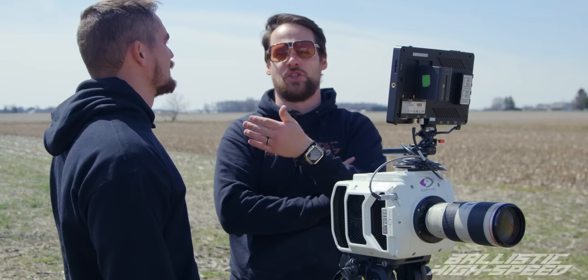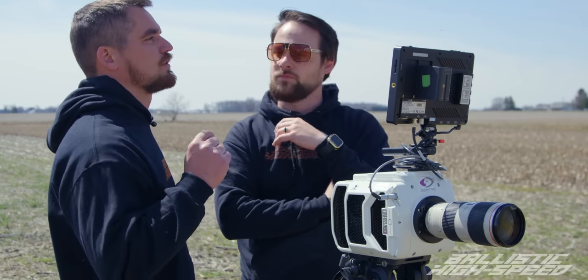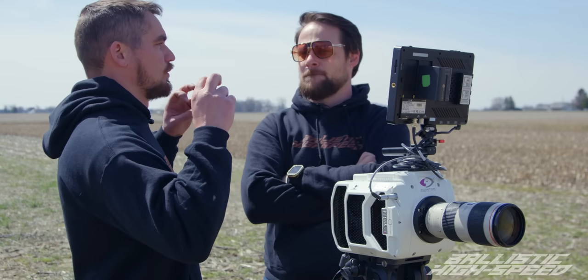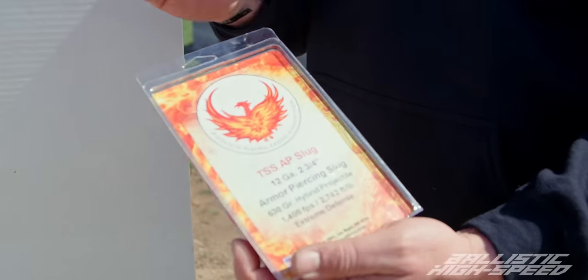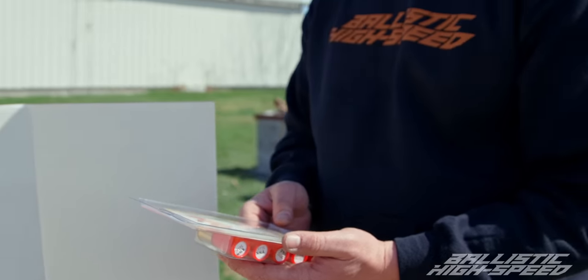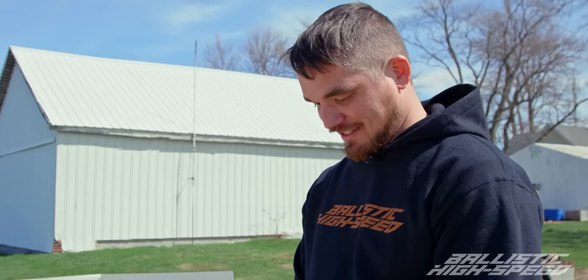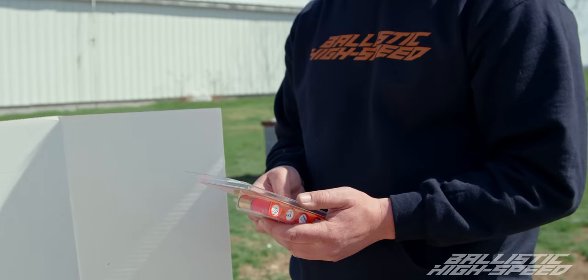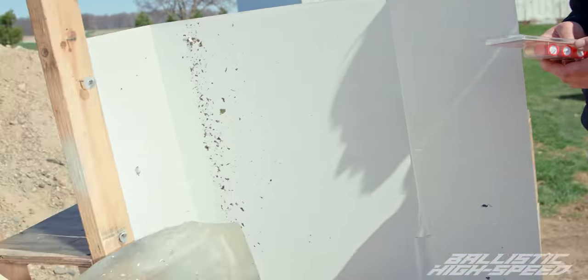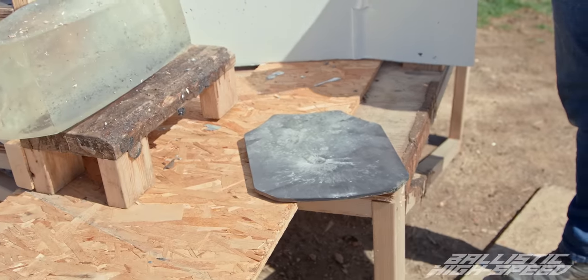It may have pierced much lower-end armor. This is AR550. The package was talking about car doors, which is super thin sheet metal — it said it could make it through two car doors and have enough horsepower to do the job at the other end. So we've got one more armor-piercing slug — 630 grain, 1,400 feet per second, 2,742 foot-pounds of force. He was pretty confident it would have a good chance at either going through or leaving a big dent on AR550.